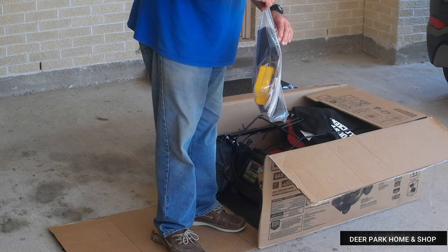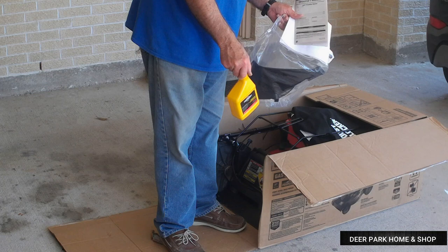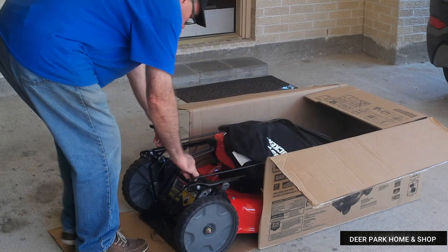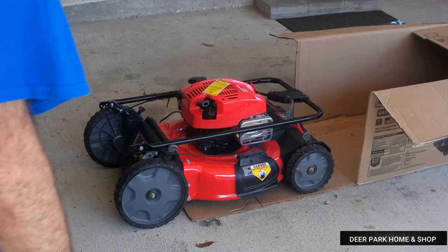Then you can just drop the flap on the ground, remove the packing and the accessories. The Ziploc bag contains your quick start guide, your manuals, and your warranty info. There's a pre-measured bottle of 30-weight motor oil and also your side discharge attachment. The mower will now just simply roll right out of the box. This is the rear collection bag and its metal support frame — we'll just set those aside for right now.